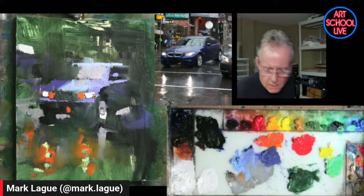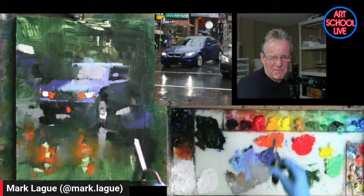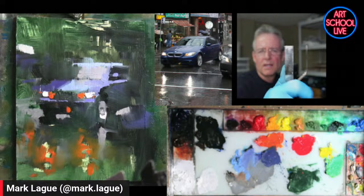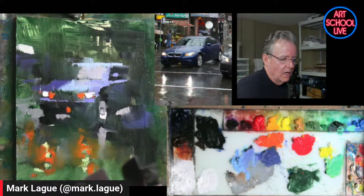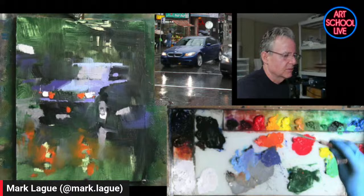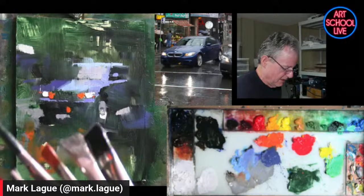Okay, so now for when I come down to actually doing the reflection, there's two ways I could go. I have the two of them here. This fatter one is probably a quarter inch, and this one's probably half an inch or maybe 3/8, whatever. So I could go in now and kind of go like that and then maybe disrupt it. Or I can go in with this kind of knife and do it from the side. You know what, just for fun, since this is a learning thing, I'll do one way and one the other.